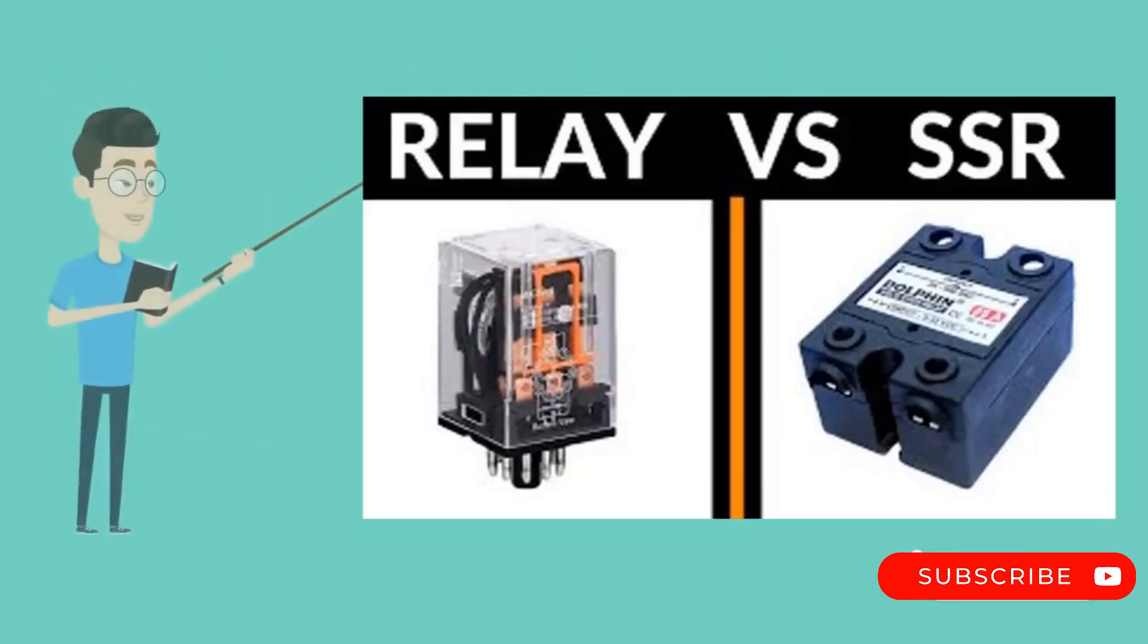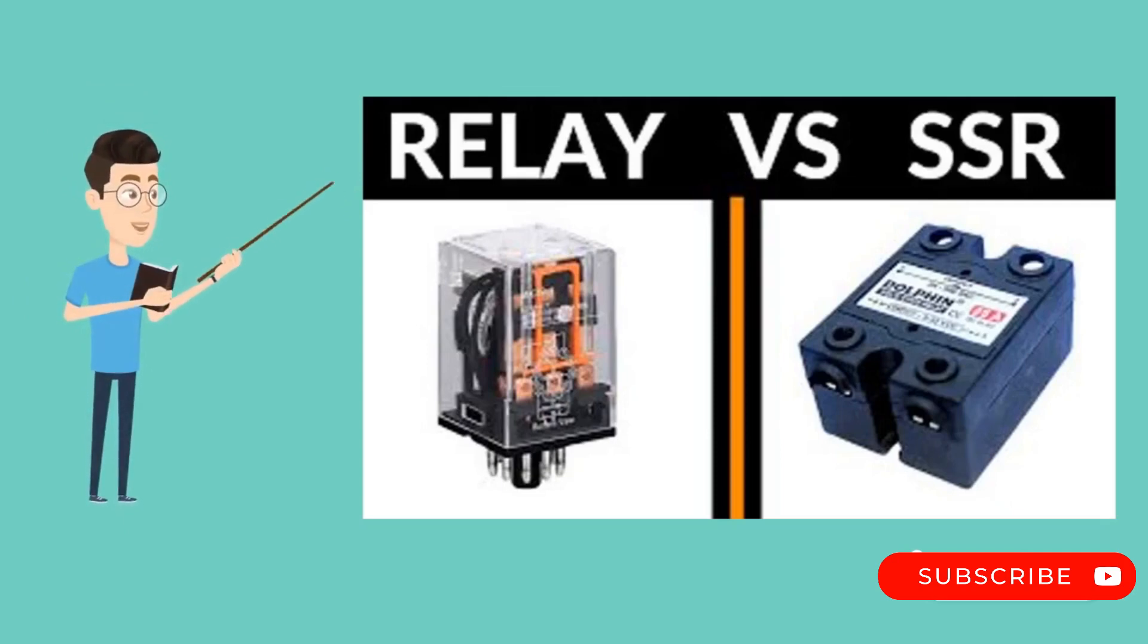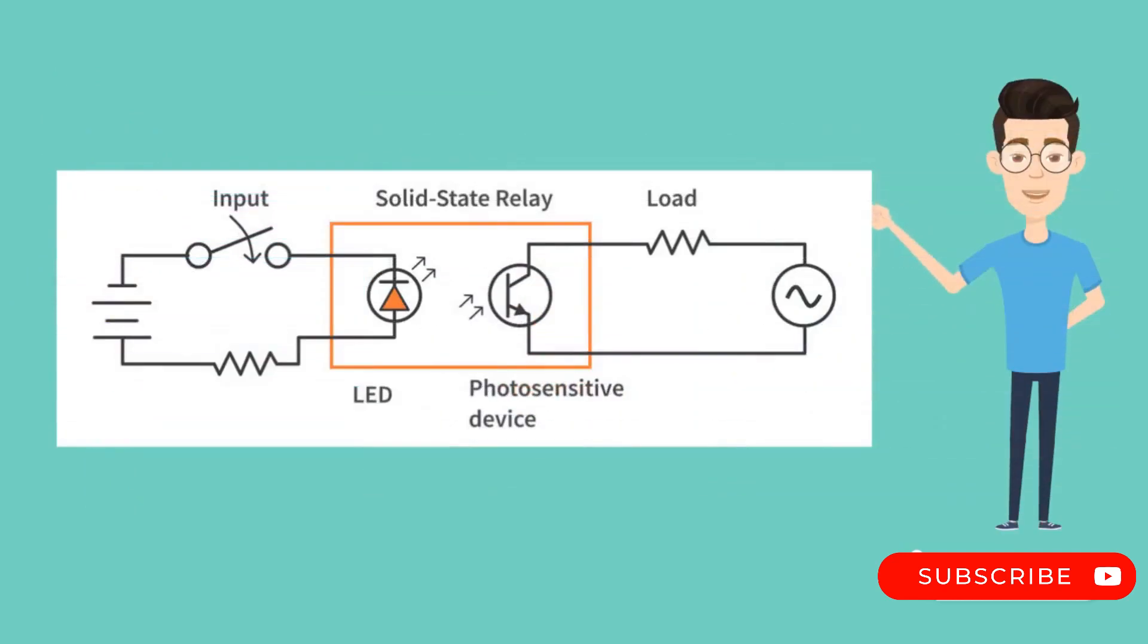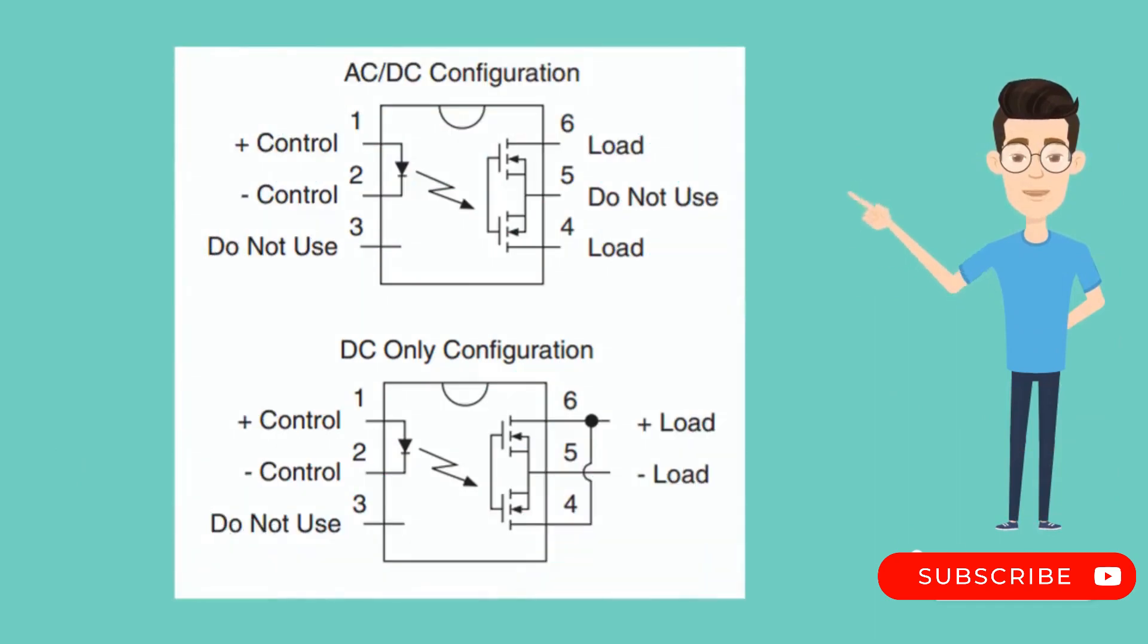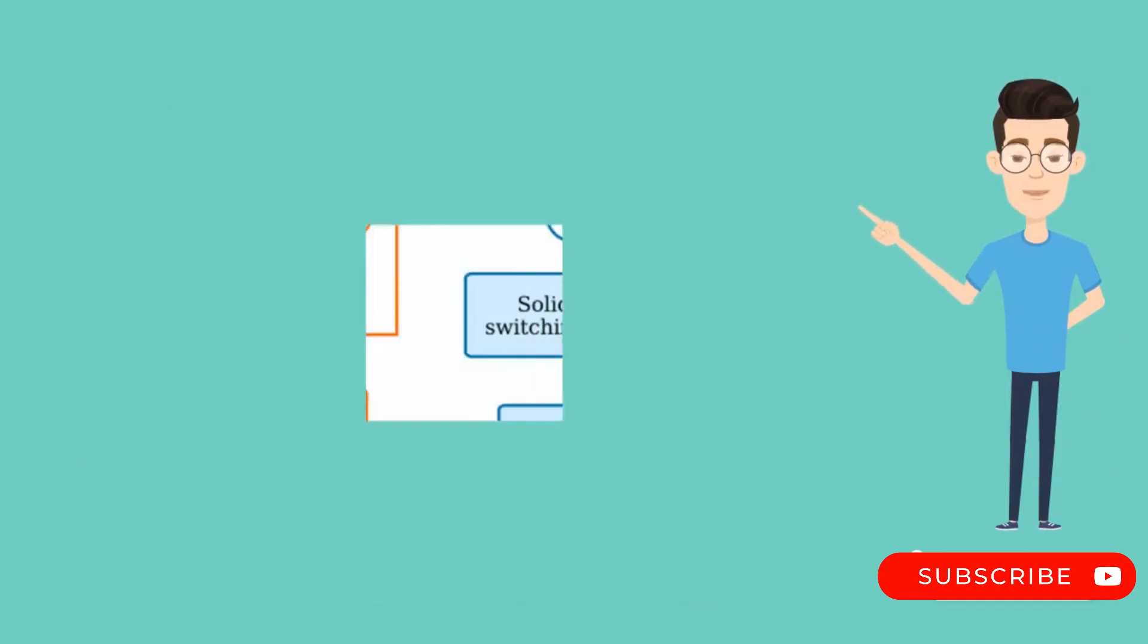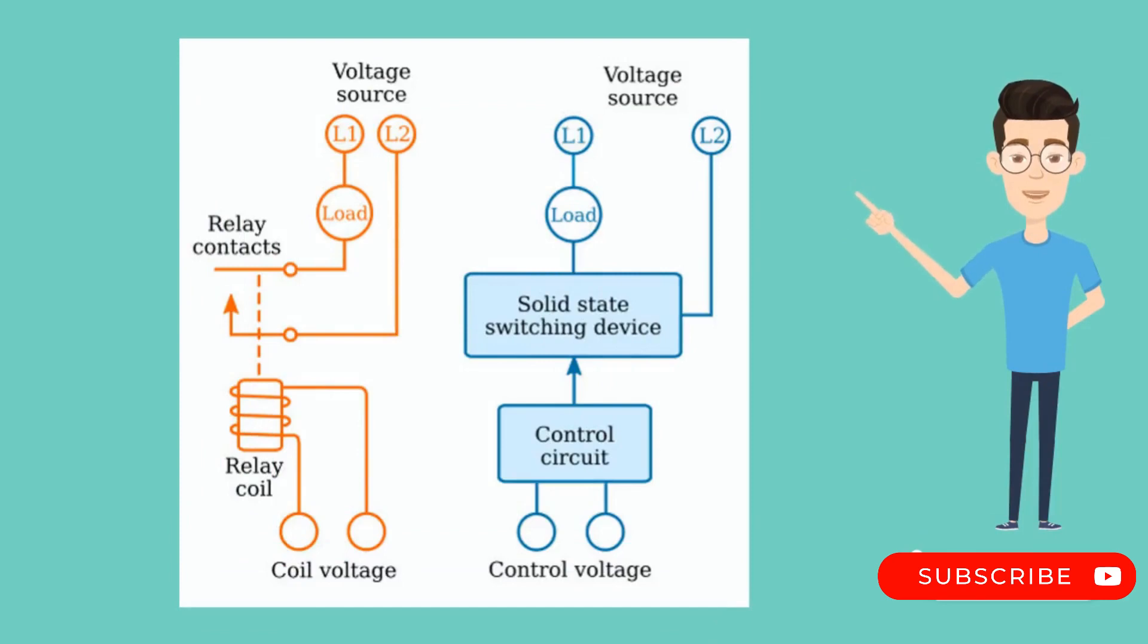Relays can be broadly categorized into two main types, the solid-state relays and magnetic coil relays. Solid-state relays, or SSRs, use semiconductors such as transistors and thyristors to control the flow of current. They have no moving parts and use electronic circuits to switch the load on and off.